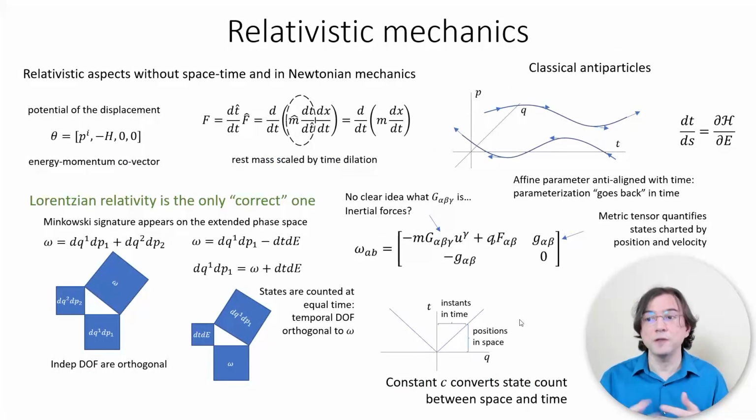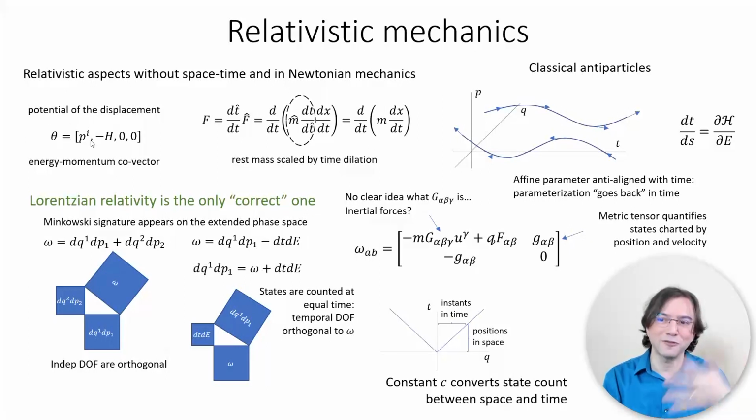Another thing that we also recover is relativistic mechanics, and interestingly enough, it does not require new assumptions. In fact, you find that there are some hints of relativity even before assuming that you have space-time. So that potential that we talked about before, the potential of the flow, is actually very tightly related to the energy-momentum covector. So you already have the idea that energy is the time component of four-vectors.